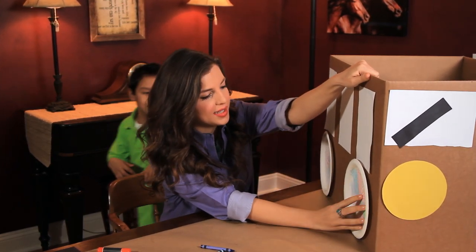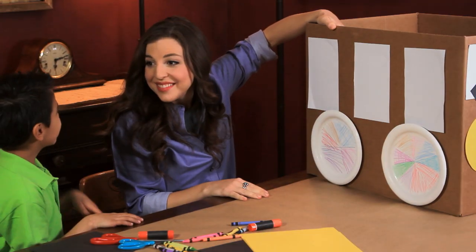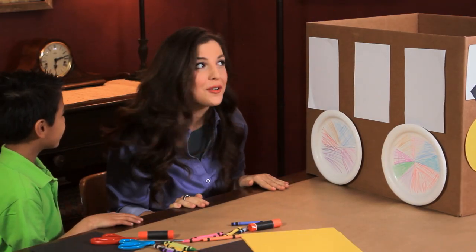And make sure it sticks. Looks good. Hey, let's take our bus for a spin.